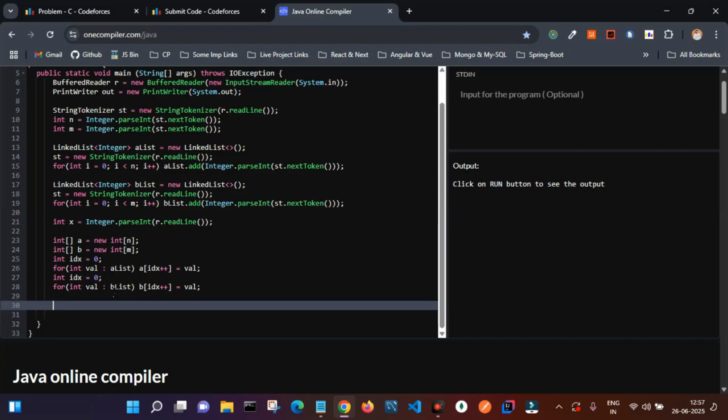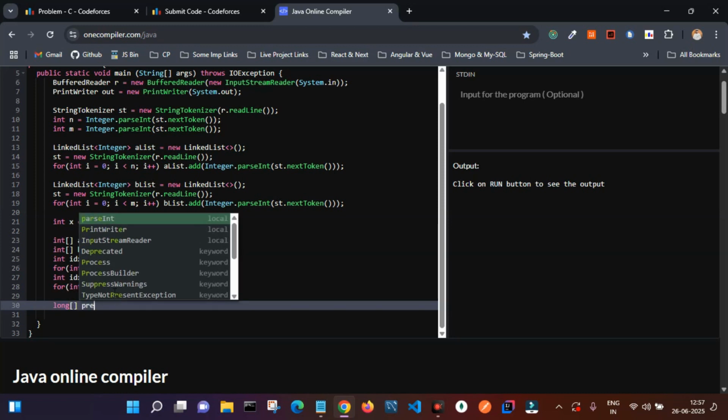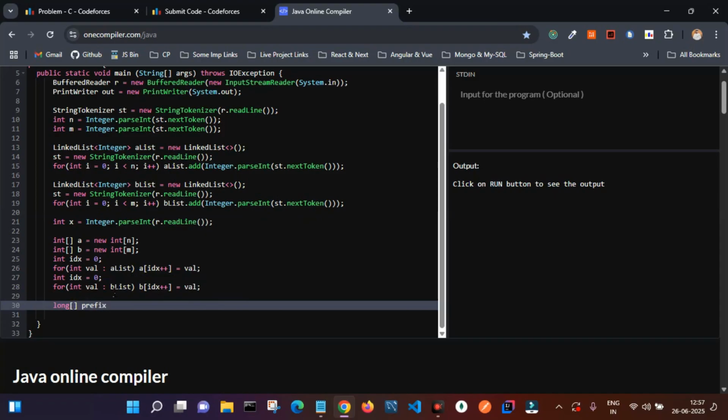So here let's compute the prefix sum for a. This would be long, prefix a. So let me go with prefix a equals new long of n plus 1.